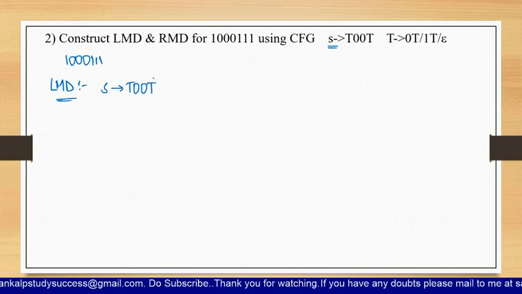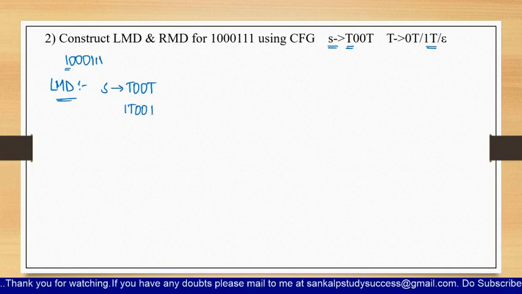So if you see the leftmost derivation, that means what? Here we are going to substitute in the place of the left T, correct? So in the place of left T, if you carefully observe, it is starting from 1. So our input string also should start with 1. So let us substitute with 1T first. So 1T 00 T. And again if you observe, it is followed by 00. So you already have 00 and there is a T in between here.